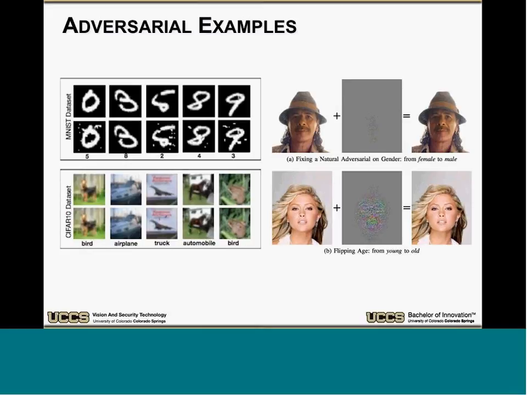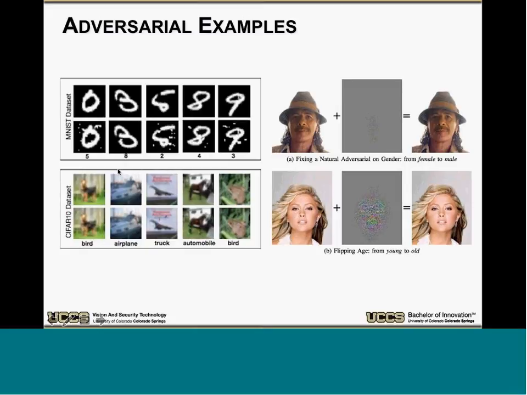So for example, in our top left corner here, we have a 0 on the top, and then what looks to be a 0 on the bottom would be classified as a 5 by the deep neural network. And these adversarial examples are generated by adding perturbations to the image.